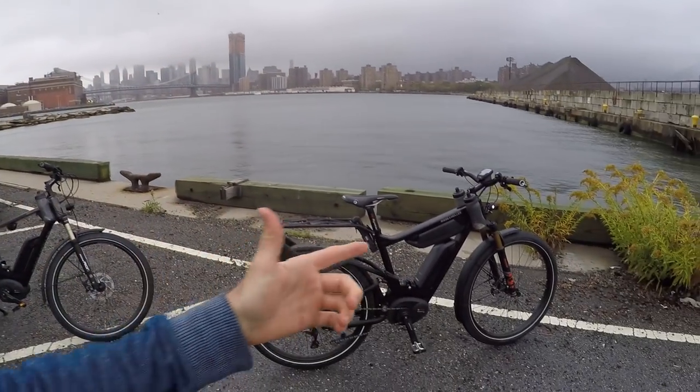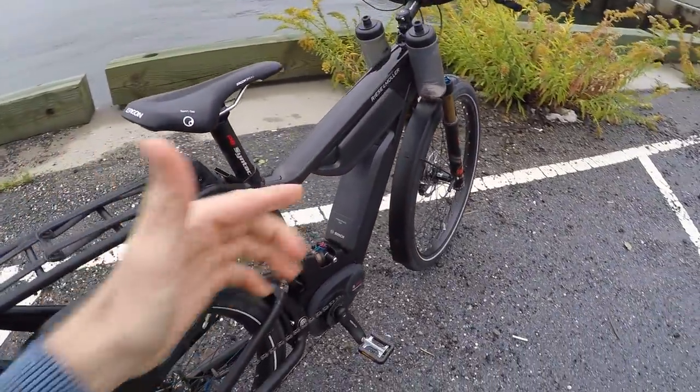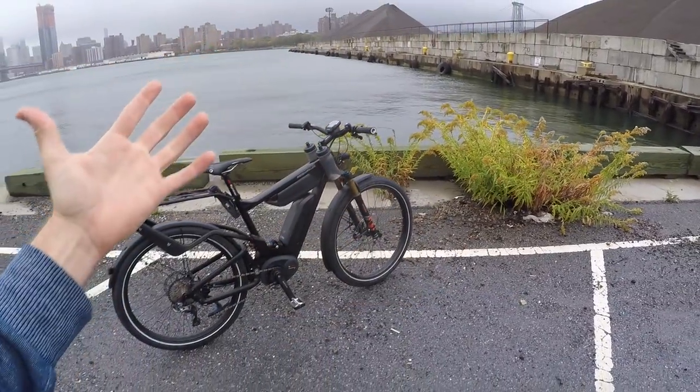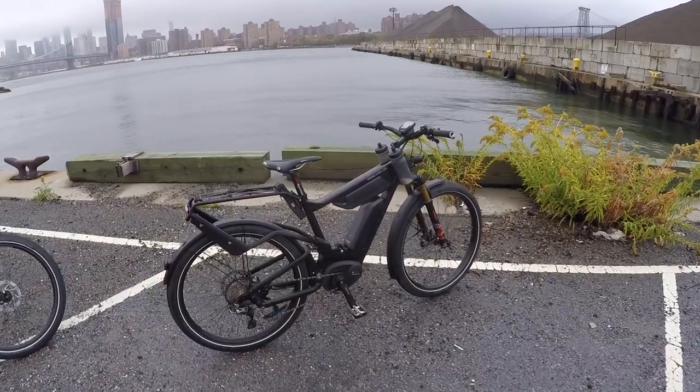As someone who reviews electric bikes that are like $1,000, to me it's like, oh, I have $1,000. But when I mentioned that to him, I'm like, oh, it's expensive. He's like, yep, this is the best. And if you're replacing your car and you want the comfort and reliability and the range, that's a big deal. One of those Bosch power packs right there, these are the PowerPack 500s, so they're the higher capacity ones. Just one of those is $800-900 all on its own. So we're looking at like $2,000 worth of batteries.